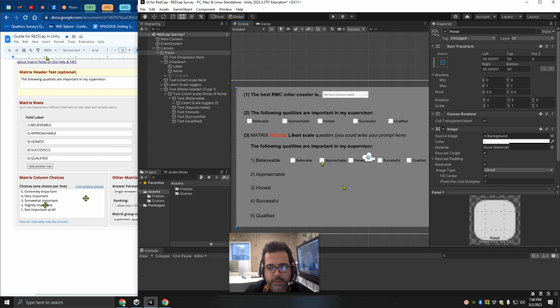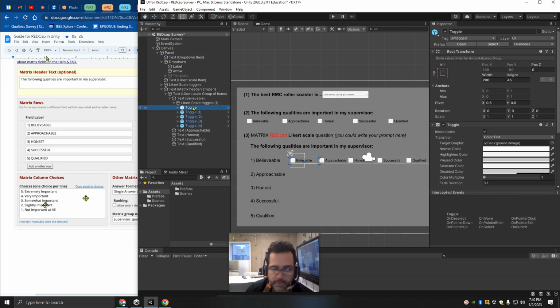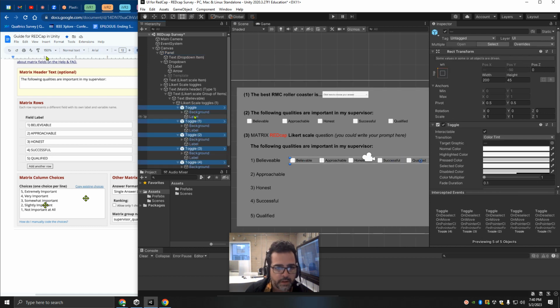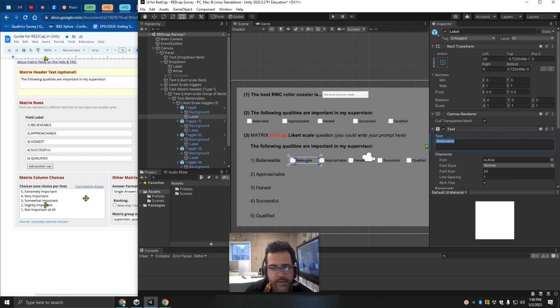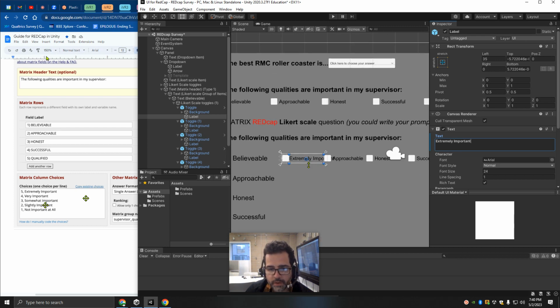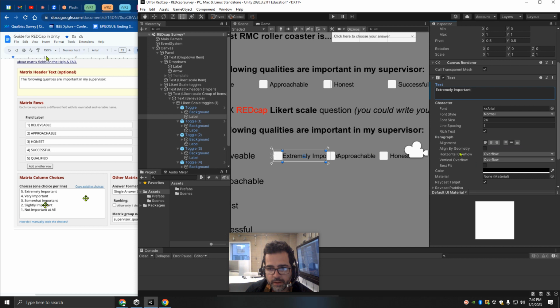I'll have to have some kind of help here to show me. In each toggle, I now need to change to the correct label. The first label is extremely important. So if it is cutting like this, you can work with the overflow: vertical overflow, truncate, and horizontal overflow, wrap.